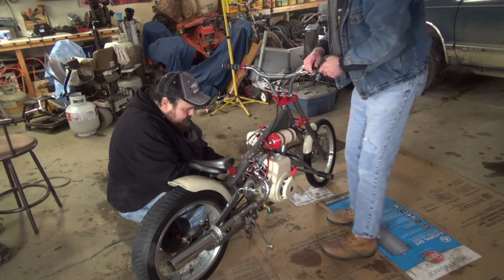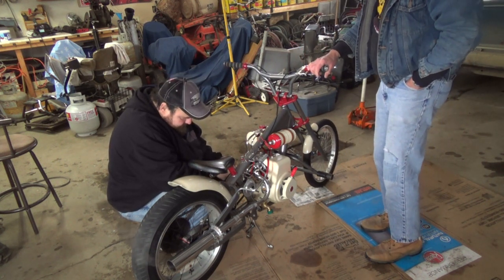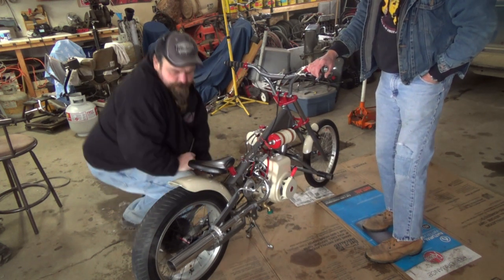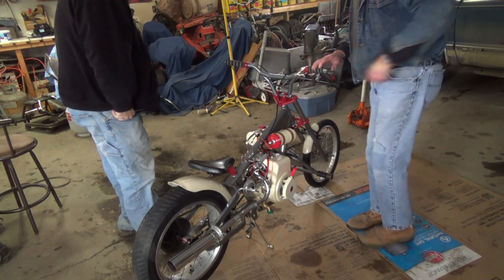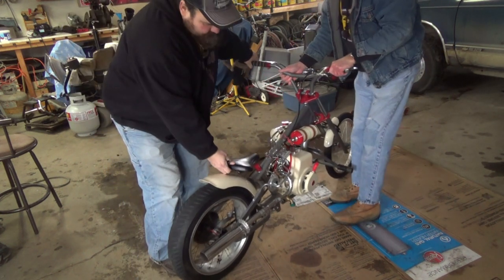Okay, folks, well, there you saw it. You heard it. I could do a little adjusting on my brakes for the rear brake. And I'd like to get it idled down a little bit longer, but this carburetor seems to be down as low as it will go. We'll give it one more shot here. One more starting shot.